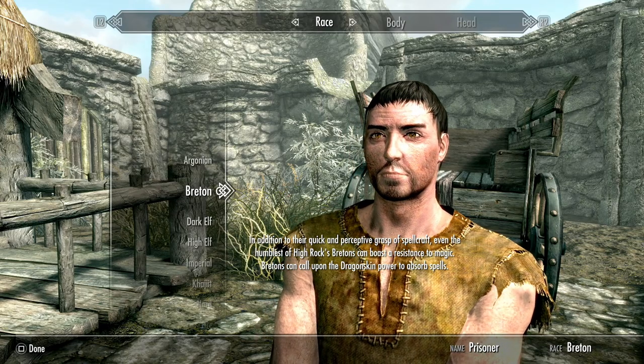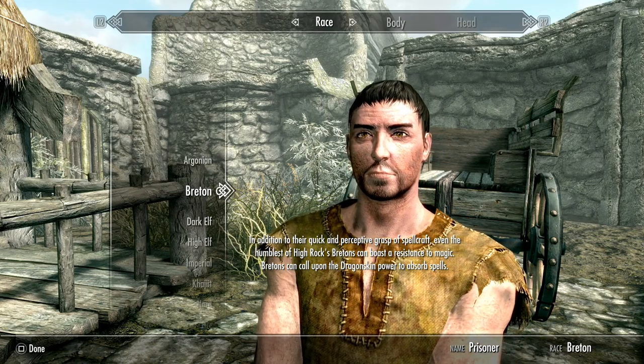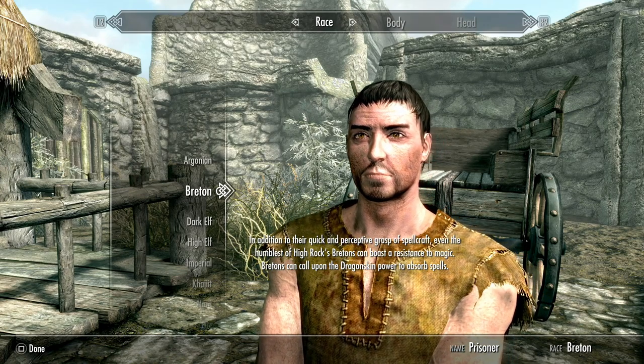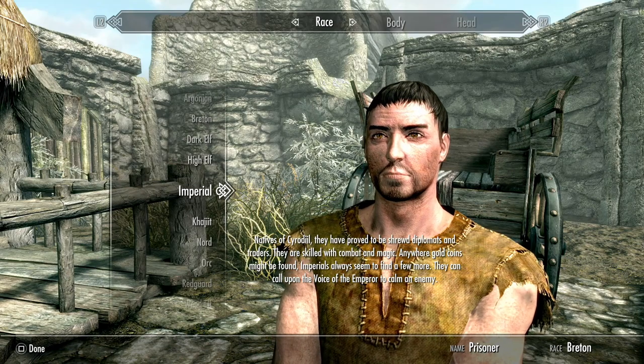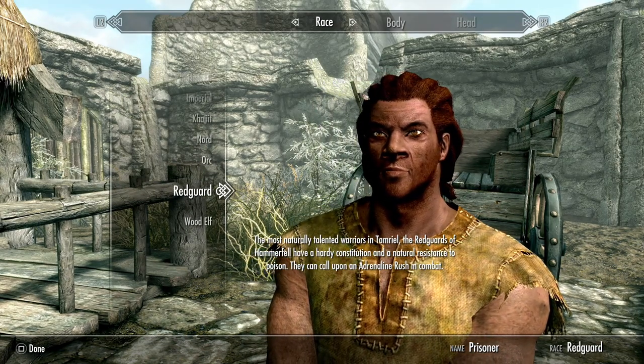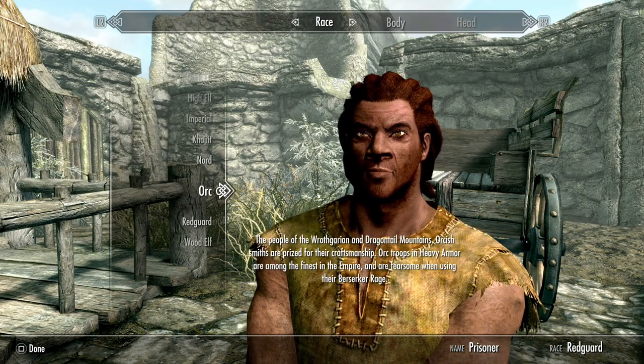Humblest of Hyrox Bretons can boost the resistance to magic. Bretons can call upon the dragonskin power to absorb spells. Yeah, I'm pretty sure it was a Breton I went. Most naturally talented warriors in Tamriel. Yeah, it's Breton.